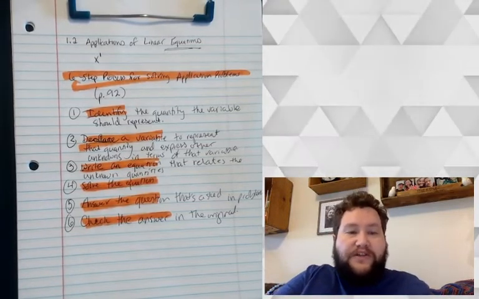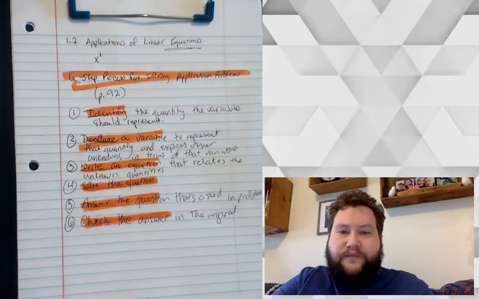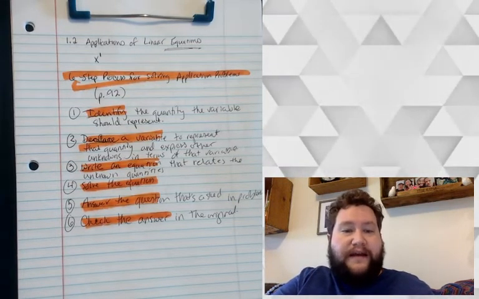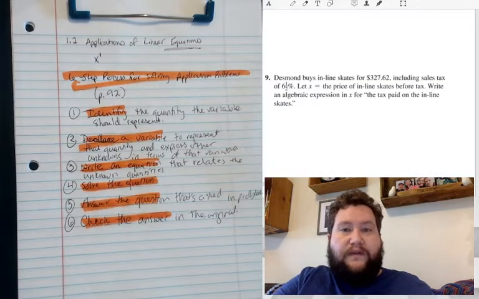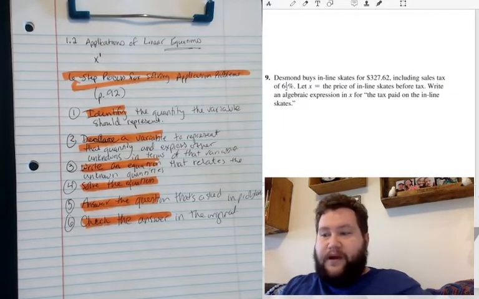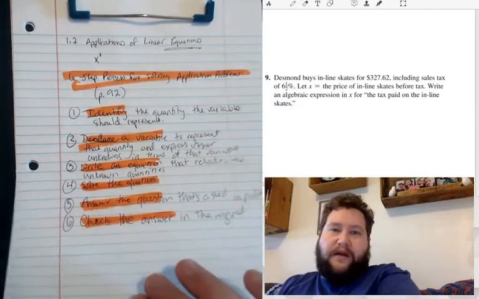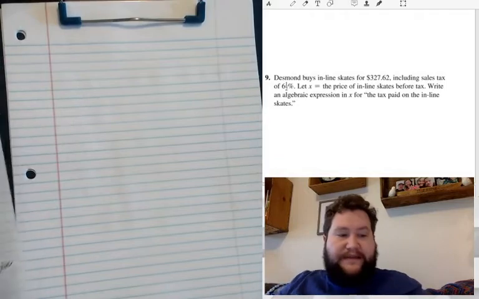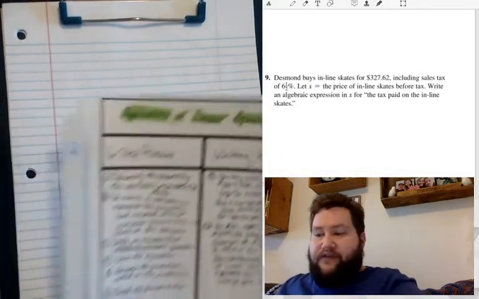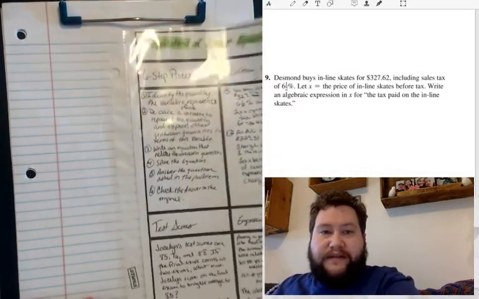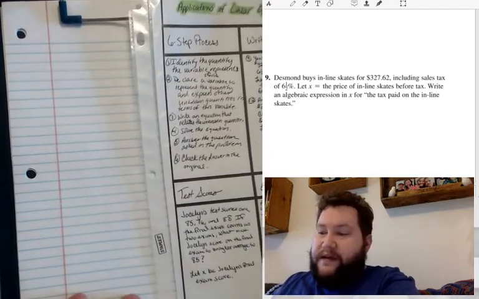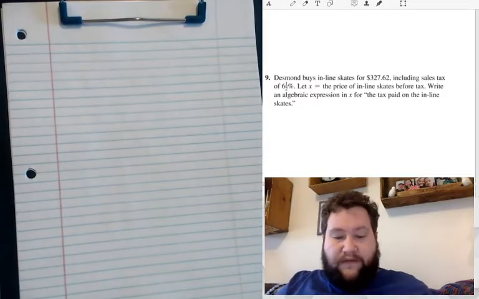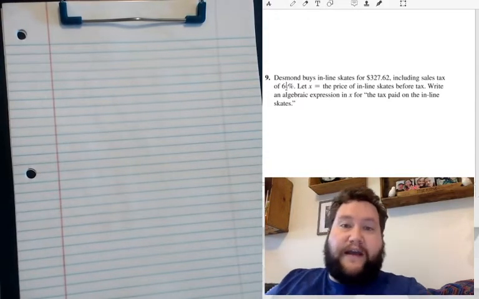Because application problems are really about word problems and making sense of the context, I'm going to use a PDF of these problems instead of writing them all by hand. But I am going to keep my 6 steps nearby. Maybe when I need to, I'll bring this little 6-step one in. So identify, declare, write an equation, solve, answer, and check.